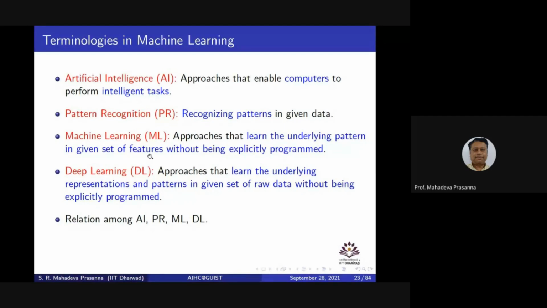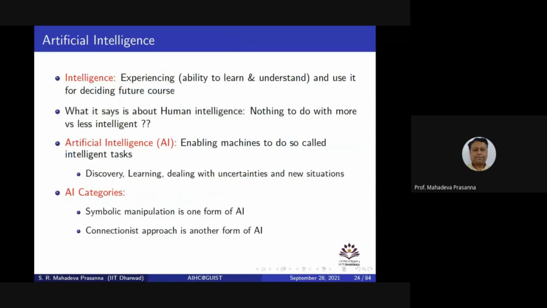Of course, once we know what these terminologies refer to, afterwards you can, if you want, use them interchangeably, provided you have the clarity among the terminologies here. So just in a quick nutshell, artificial intelligence is for mimicking the intelligent nature of the human cognitive activity. Pattern recognition is mimicking the pattern discovery nature of the cognitive activity. Machine learning is mimicking the learning ability of the human cognitive system. Deep learning is again learning, which will learn both representation as well as pattern discovery. So that is the clarity among these four terminologies.